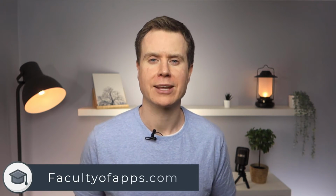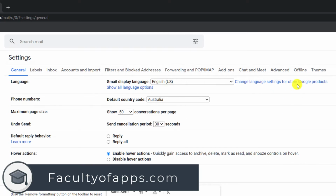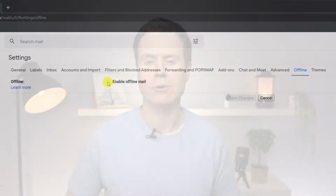If you find yourself without internet access but you'd still like to be able to read and reply to emails, then Gmail has a useful offline mode. However, before enabling offline mode, there are a few things worth considering.